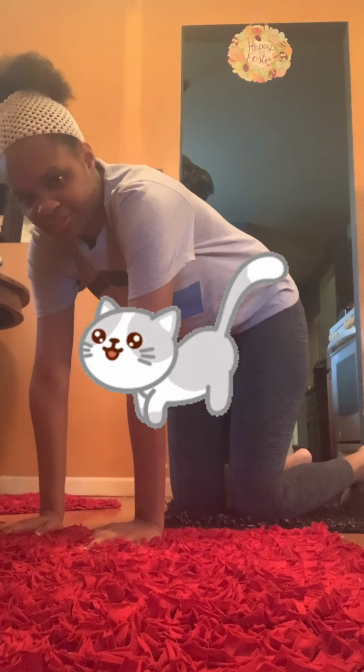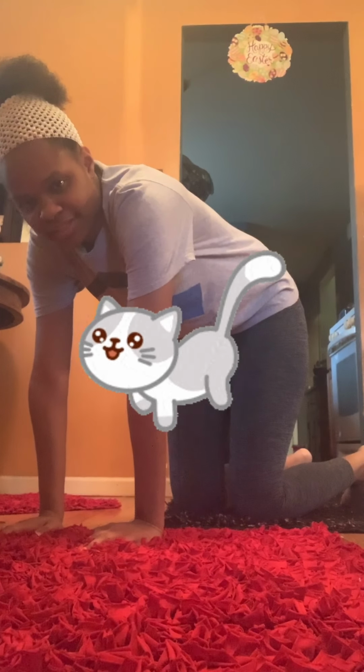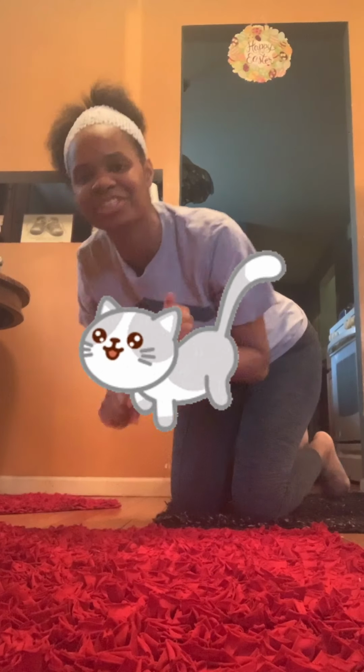Okay, friends, now we're gonna do a cat pose. So we're gonna get on our knees, put our hands down, just like this. And now we are gonna inhale, and arch our backs like this, and release. Inhale, arch backs, and release. Just like that. That was awesome.